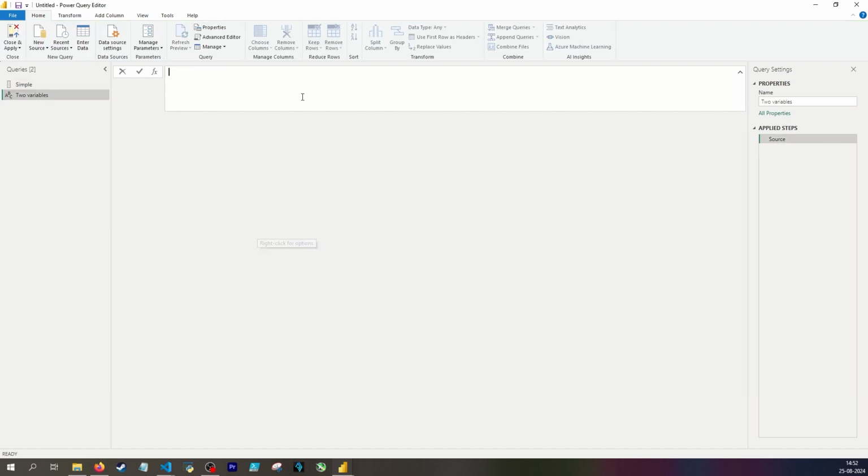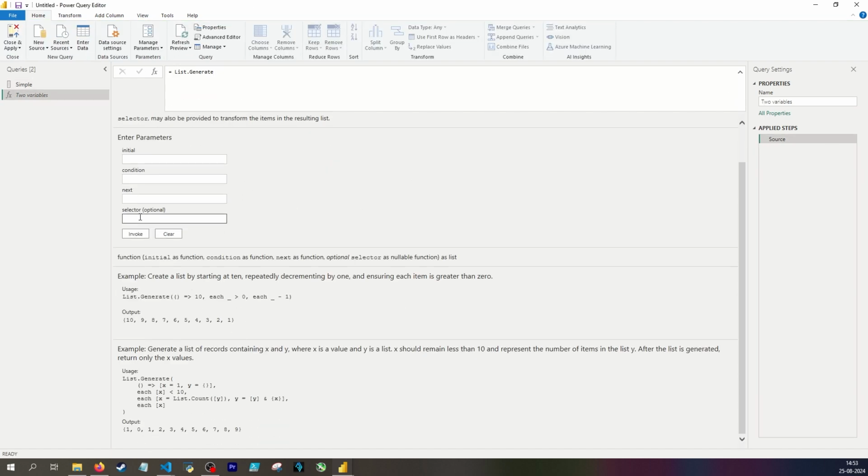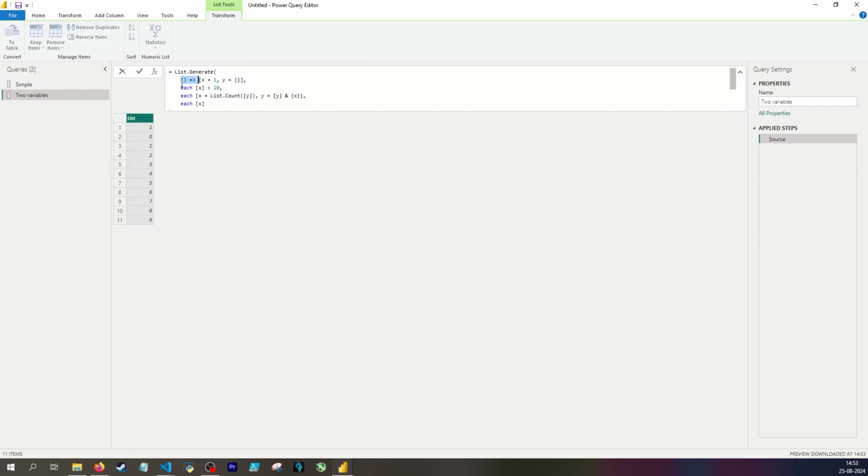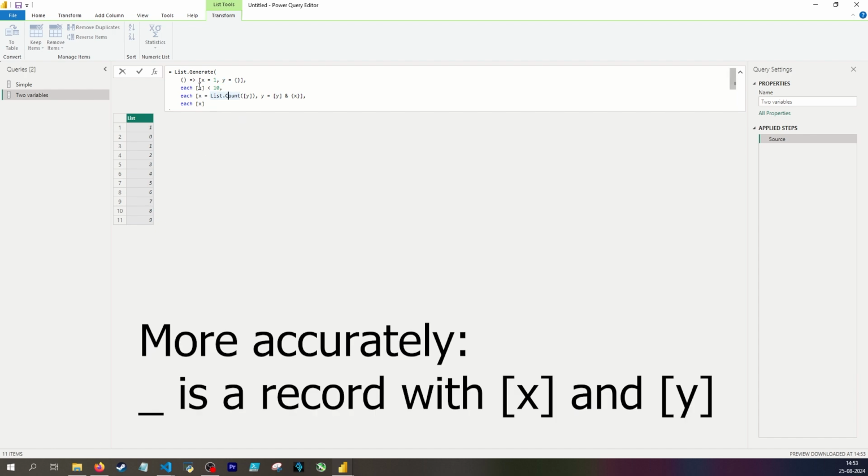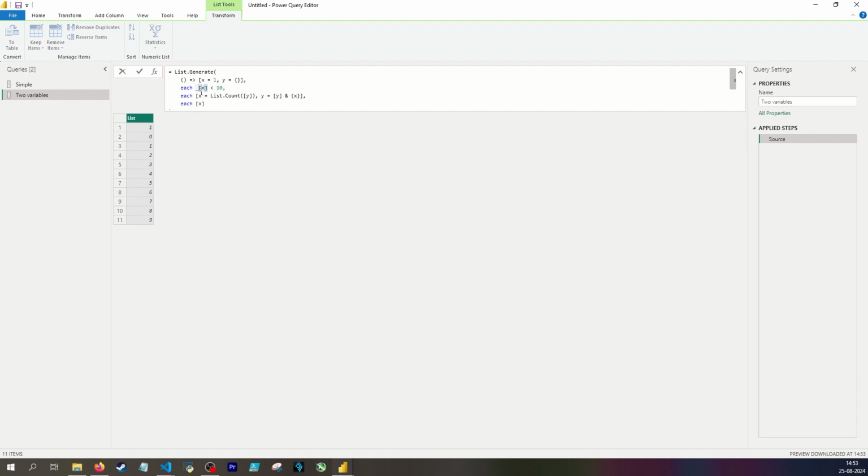Moving to the second example, which uses this optional fourth argument, and it also uses variables. The first line is still an empty function that goes towards something, but instead of printing one value, it prints a record which has two variables that we can now access. This means that my looper variable is no longer simply the underscore, it is now the underscore square bracket x square bracket, meaning access the current iteration's value, specifically what x is equal to.